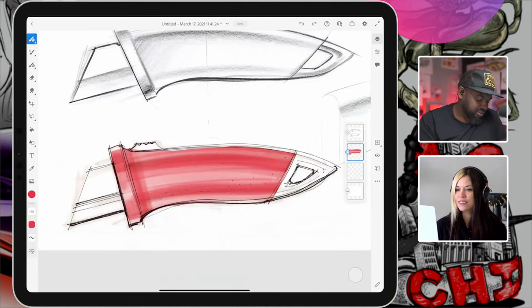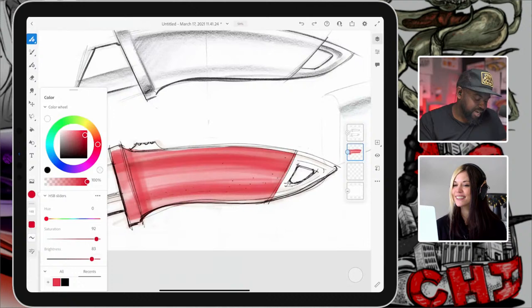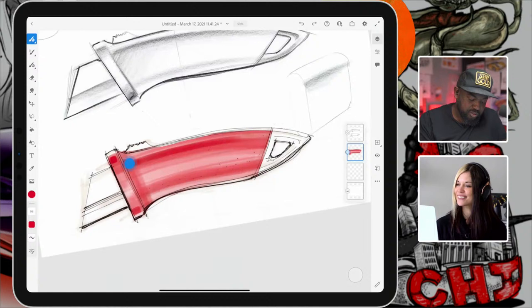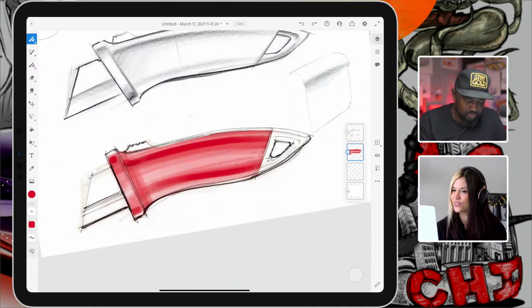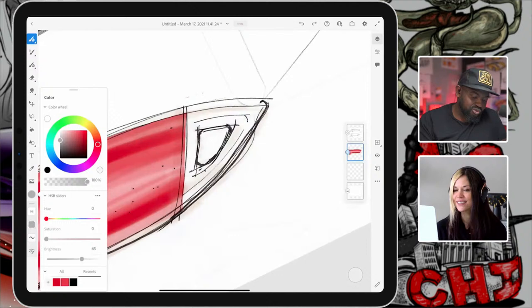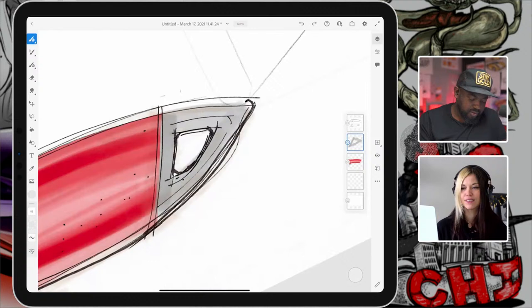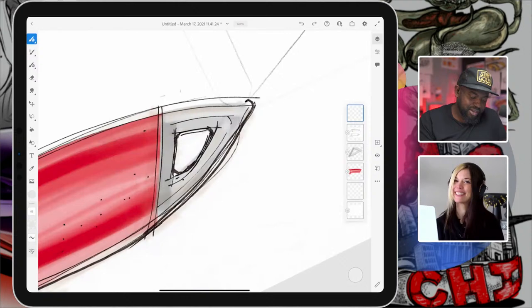All right. Now, if I want to make this red more intense, you can always tap on the little circle that has your color, and that's going to give you options. If I need a little bit more contrast in certain spots, you can do that. And let's say I want to make the end here gray. Shade this in, just like that, and play with your values. Values are important. Values just mean how light or dark something is. So if that word's a little confusing to you, it's just how light or dark I'm making things, okay?